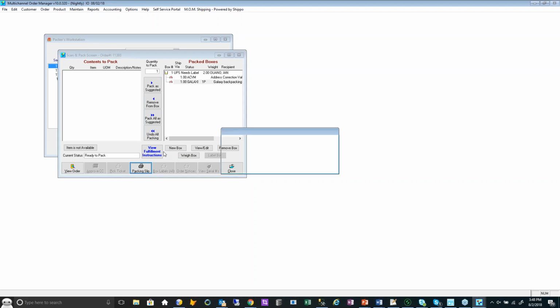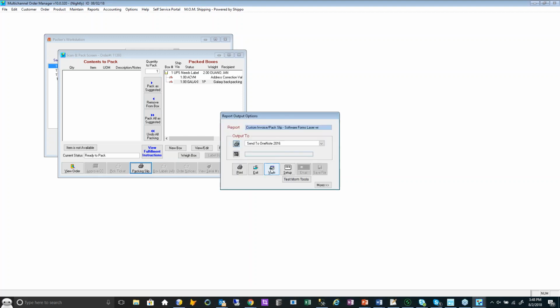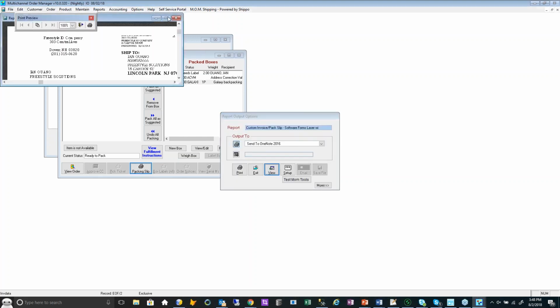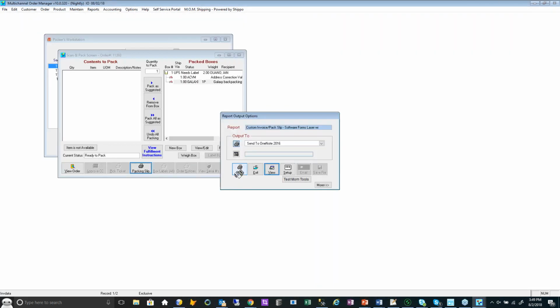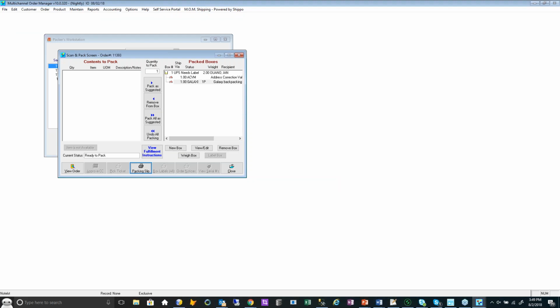When you print a packing slip, this then goes to Shippo, depending on the method I have attached to this order. Then you would be able to view that order, and again, you have the label right there. So the packer would just print this out, peel the label, close all the boxes, put the packing slip in there, and put the label on top of the box, and then off it goes to shipping. Again, it makes it very easy. And with this method, the way we did it, it really avoids the mispick, because you're confirming the exact product that's supposed to be going in that particular box.